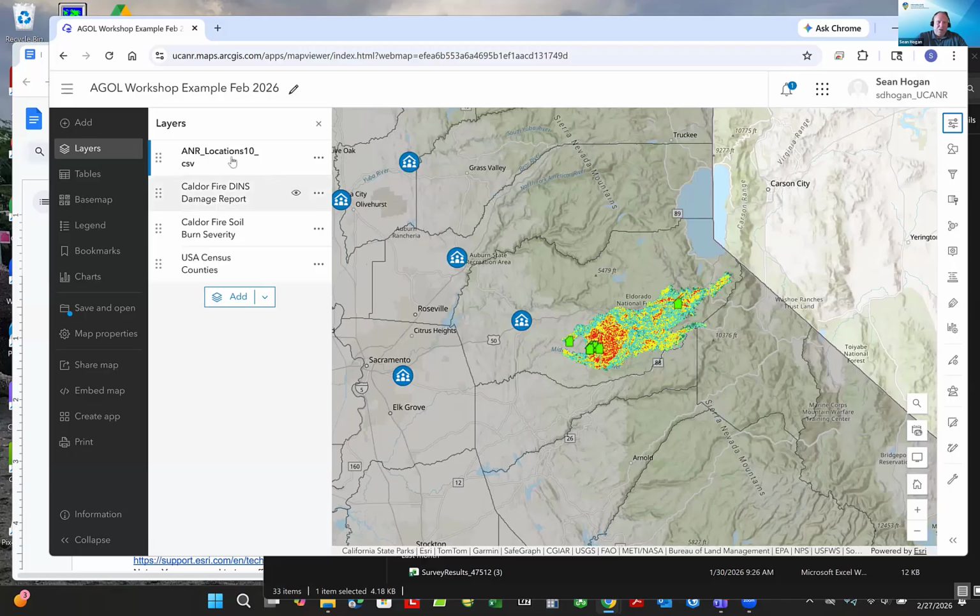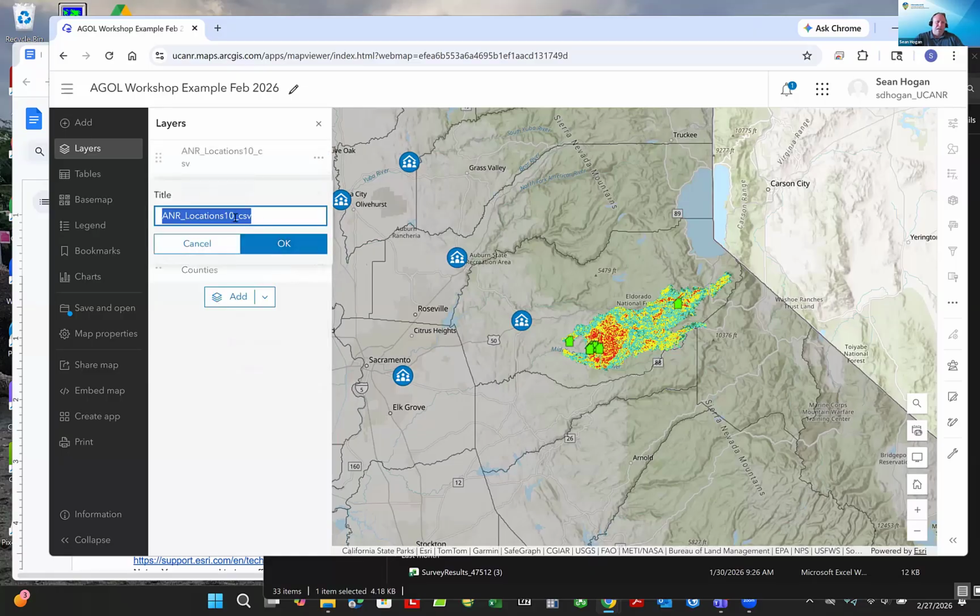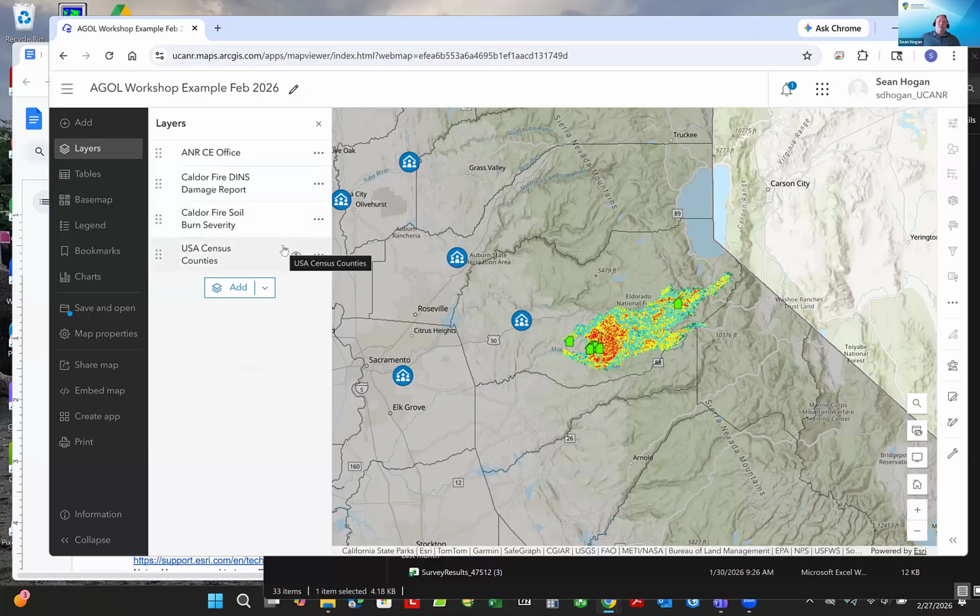For the sake of our final map product, I might go over, click on the three horizontal dots and rename it to ANR CE offices, or office, just singular. It's fine. Okay, so then it's a little bit more intuitive.